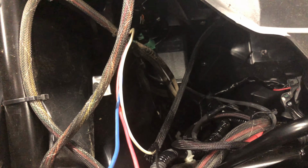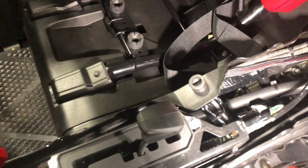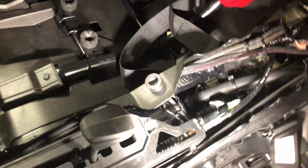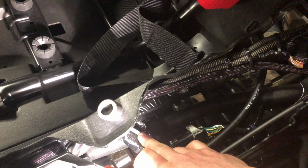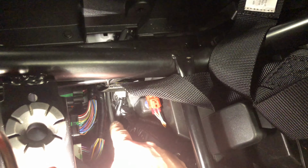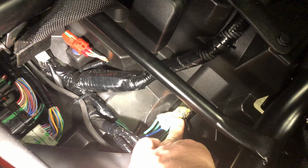Let me grab a light to help show everything. Okay, so this piece of mesh here, that's running back to the distribution bar. And then I also have this 8 gauge wire. These are both 8 gauge wire. It's running down to the factory frame. So this is the ground wire, and then I have it going to this right here.